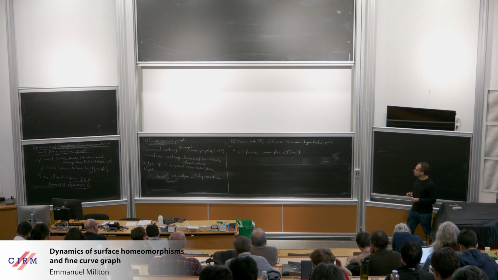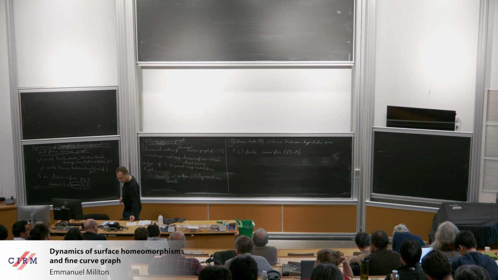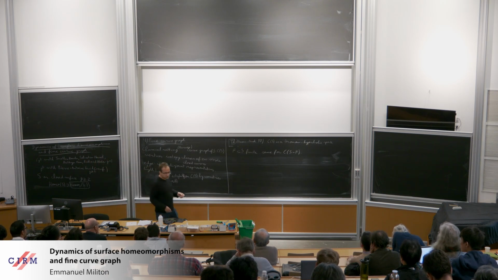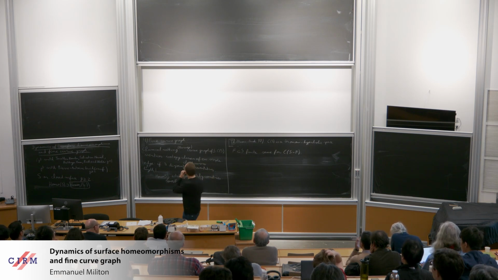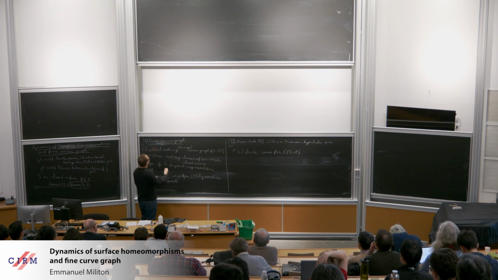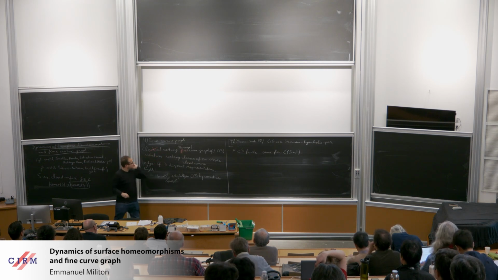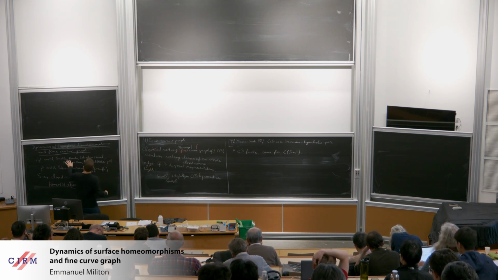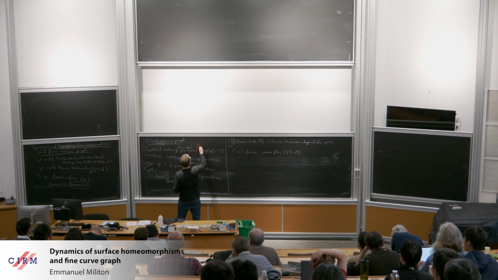Okay, so that was a classical setting. Now I will start from this classical setting and explain how we define this fine curve graph. And I will use a different color for this, maybe red. Okay, so now, this is not the classical setting, I want to define the fine curve graph. The fine curve graph of S was defined by Jonathan Bowden, Sebastian Hensel, and Richard Webb. It's the same at the beginning.